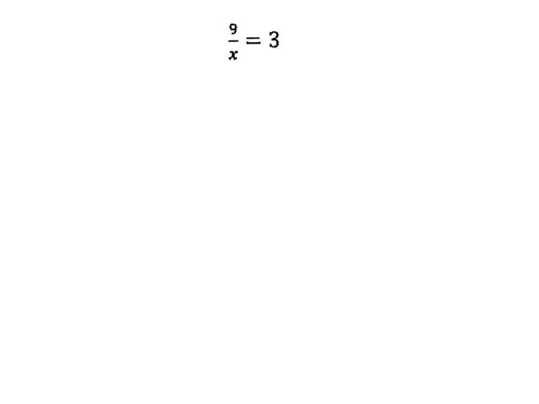All right. Here, x is on the denominator. Kind of weird. Not something we're used to. So here's how you do it. The best way that I can share with you is to put 3 over 1. And then this now becomes a proportion. 9 over x equals 3 over 1. So I'm going to cross multiply. That's how you solve proportions. I cross multiply by using like a butterfly. So I circle the x and the 3 because they're diagonals. I circle the 1 and the 9 because they're diagonals. And then I make little butterfly antennas. So you need to multiply the things that are in the same circle or oval. 3 times x, 3x. 9 times 1, 9. The equal sign just drops straight down.